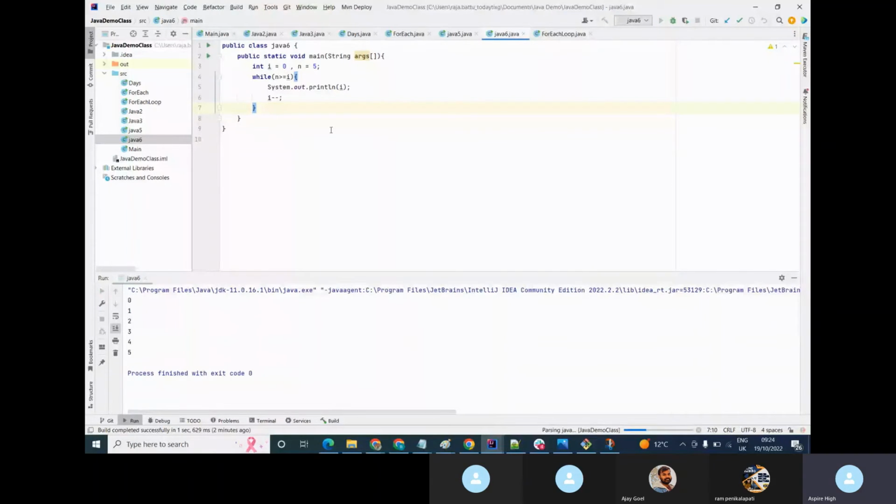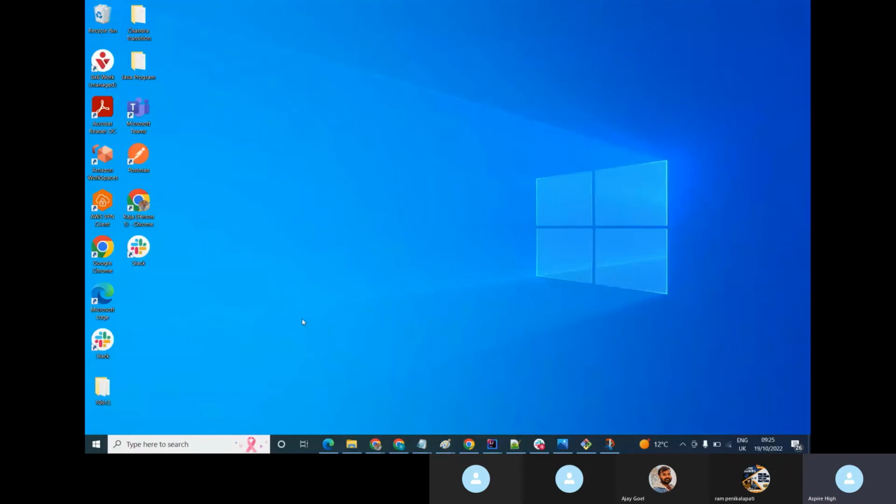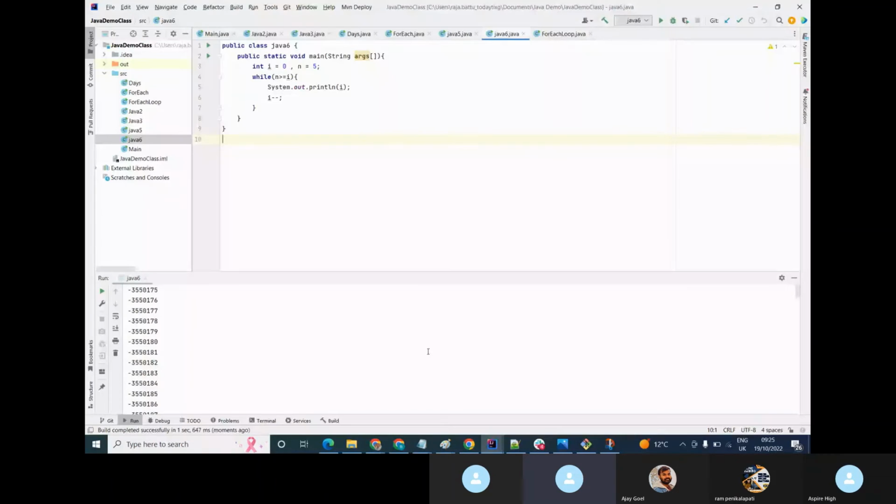Now it will print. What is this? It's an infinite loop. What's wrong here? I think the condition is wrong.